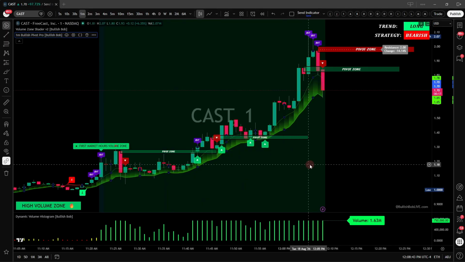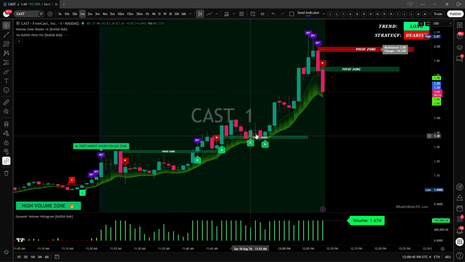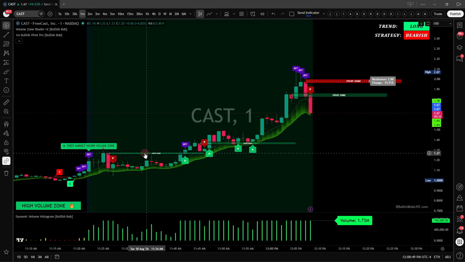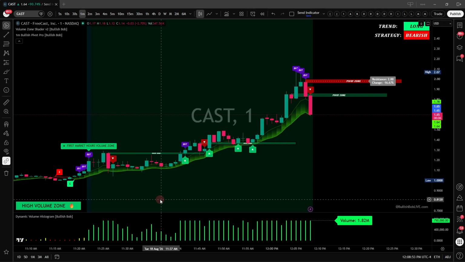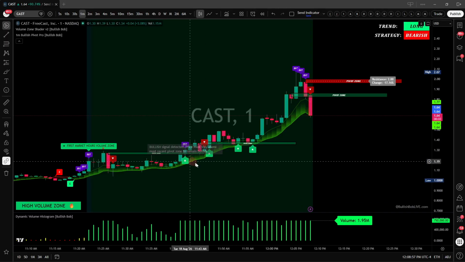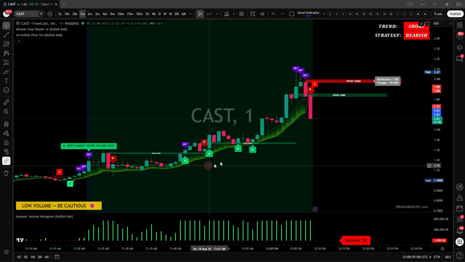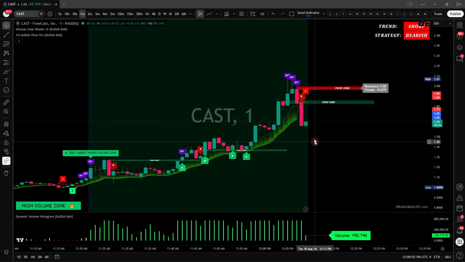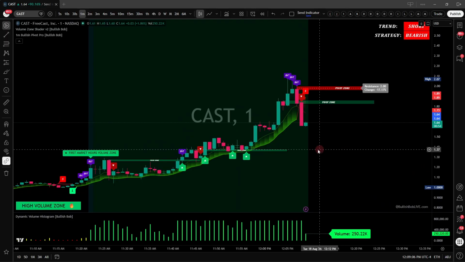To make it easier for some of you, you can turn the zone to green. Green, good. Red, bad, right? We're testing green. We're testing green. We're holding, right? So pairing this volume zone with our indicator, helping us with entry and exit, we now have a full strategy. We have a risk management plan. We know if it comes below this green area like it just did, we would exit our trade. No matter what we think, that is now a bearish sentiment right there, right?